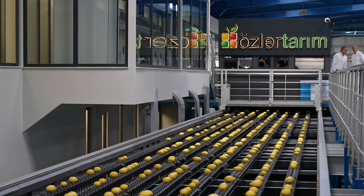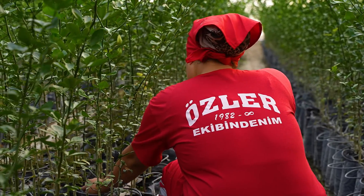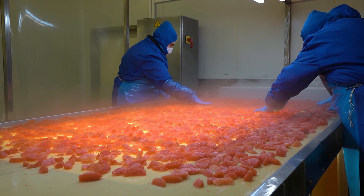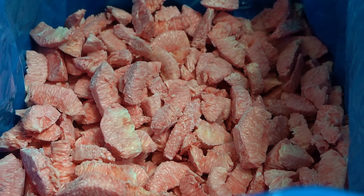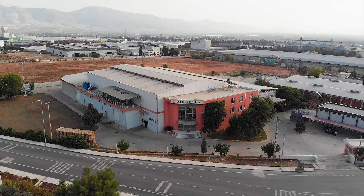We were so happy with the results of our orange packing on our TOMRA line that we ended up moving our orange packing to this facility as well. As part of our integration, we also have nurseries to grow our own trees, a fresh-cut fruit facility where we use IQF technology to freeze individual pieces of fruit, and a plastics company where we produce our own harvesting bins and other packaging material.